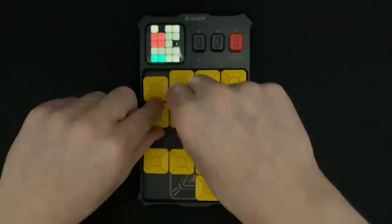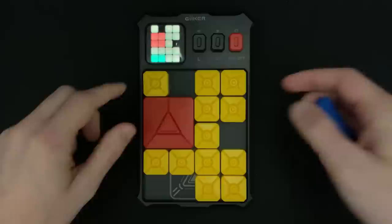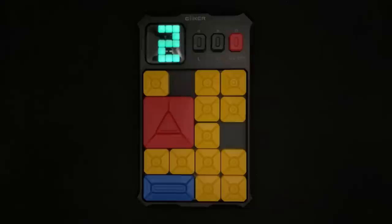I feel like I can definitely do this one within the time limit. I don't know if it maybe counted down. I wasn't paying too much attention. I was too busy trying to work out my tactics, but we'll get it this time. Let's see. Okay. Are we ready? 3, 2, 1. Go, go, go.